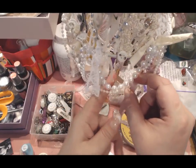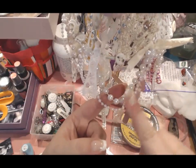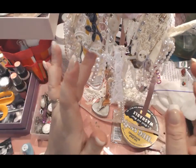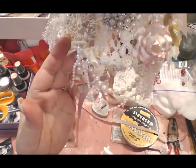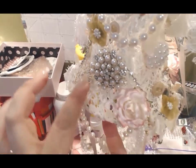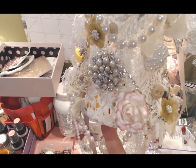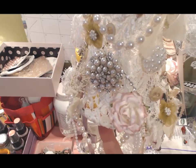As you see, I also cascaded some pearls down here at the bottom, and I used larger pearls, and then I cascaded some smaller pearls to kind of give it that Shabby Chic chandelier look. I added a huge piece of bling here. Let me move my camera. Huge piece of bling here. I was thinking about offering these in my store, but they are expensive, so I'm kind of on the fence about it. But I absolutely love it. It's just a gorgeous piece.